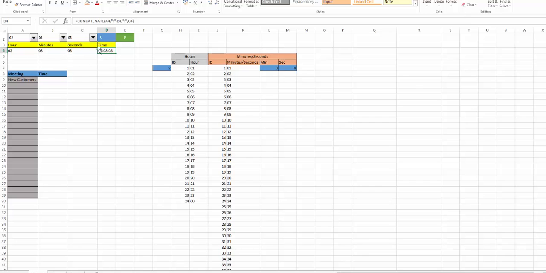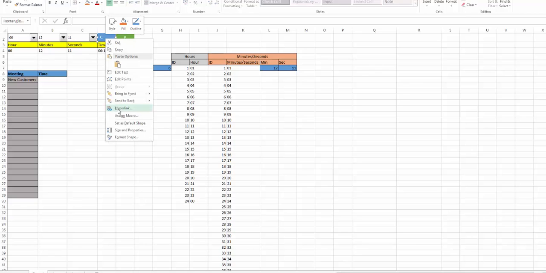So these are the two different ways to do it. Anyway, now I've done this, what I need to do is figure out the time. The users have selected the hours, the minutes, and the seconds. But how do I apply this here, or there, or everywhere? What I will need to do is create a macro.